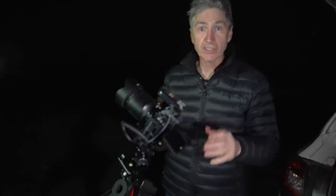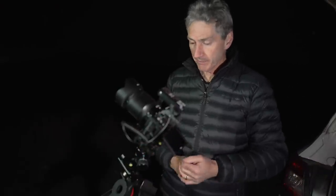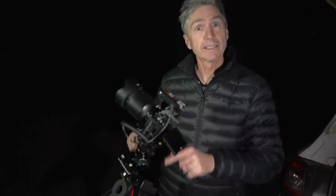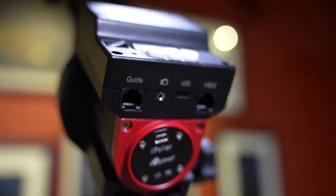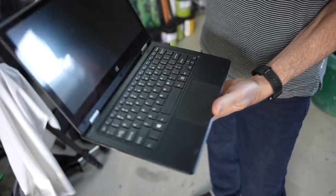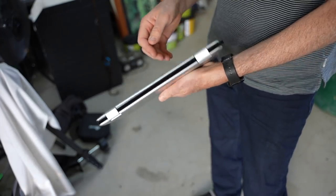Here I've got my Nikon Z6 - this is the astro-modified Nikon Z6 that I use. It gives that beautiful nebulosity in the hydrogen alpha region of the Milky Way. I've got it on my iOptron Skyguider Pro, lined up to the south celestial pole. Because I've got the iPolar scope fitted into this mount, it's a breeze to polar align. I'm using the most compact, inexpensive tablet you could find - just running the iPolar software. It takes literally five minutes to polar align here in the southern hemisphere - it takes all the guesswork out of it.